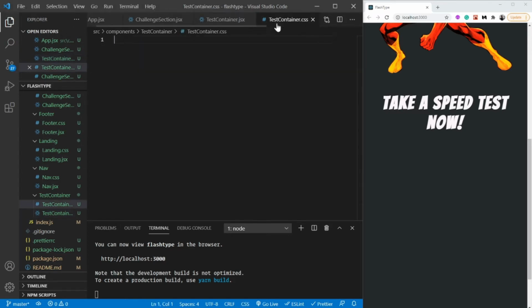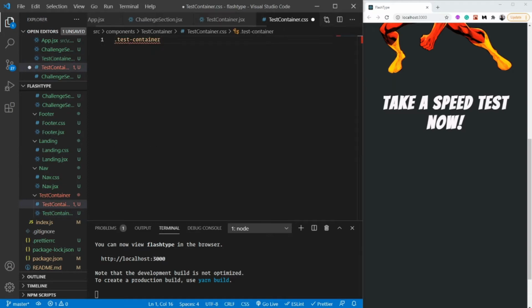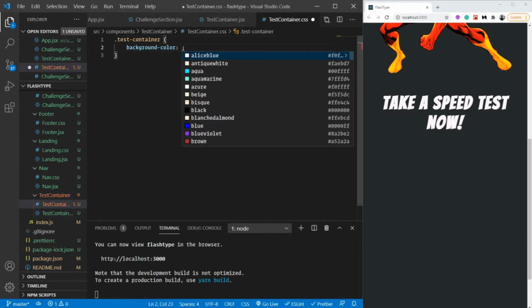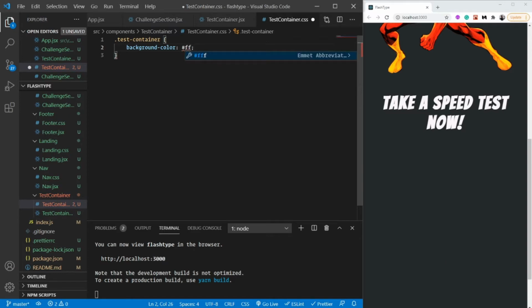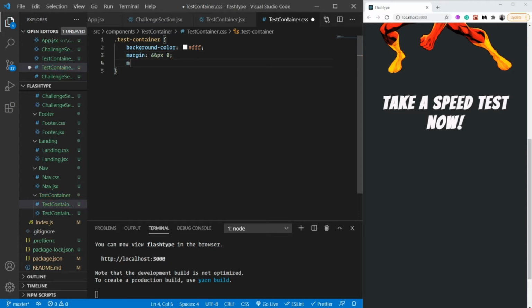This should be good enough. And let's go back to our styles. So in the test container, as you can see, test container is the uppermost level. So in the test container, I am going to firstly give the background color as somewhat white, so it can be completely white, so I can give it an FFF. The margins, maybe how about 32 pixel top and bottom, or maybe 64 pixels top and bottom and 0 pixel sideways margin.